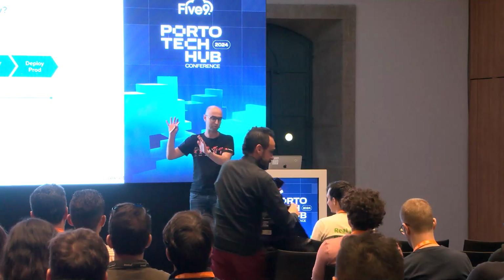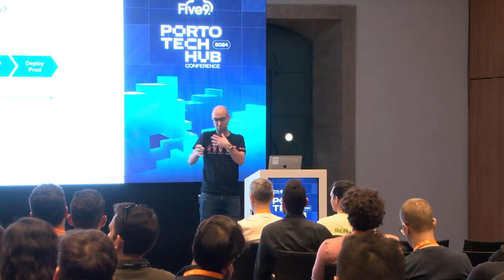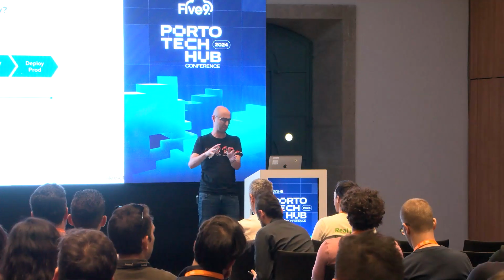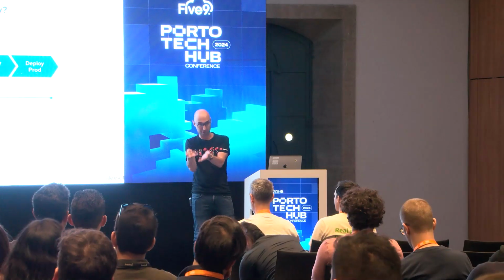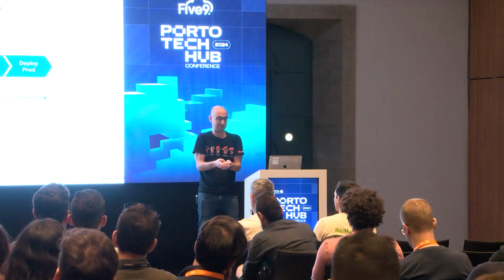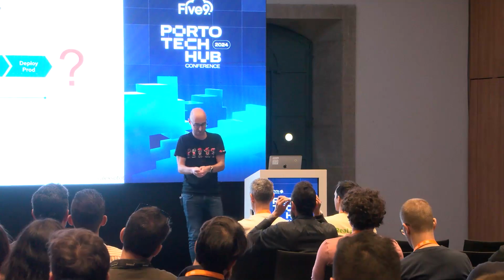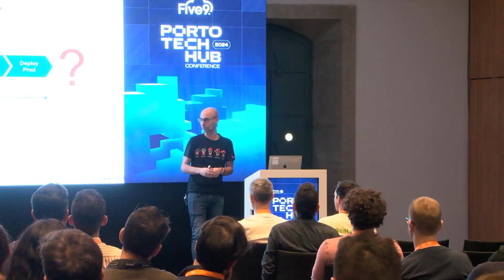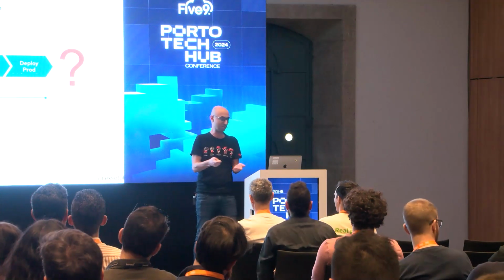Then we deploy to this pre-staging environment, and then we do our end-to-end tests, acceptance tests, and so on, and then we move to the production environment. The problem is how we move to production environments. Okay, I want to put this into production, but I need to make it work.